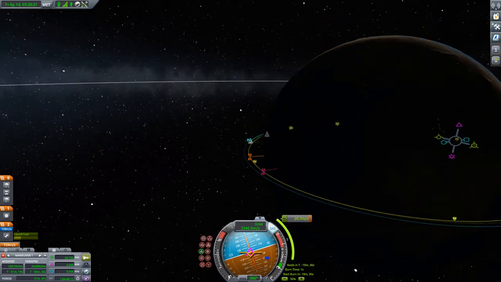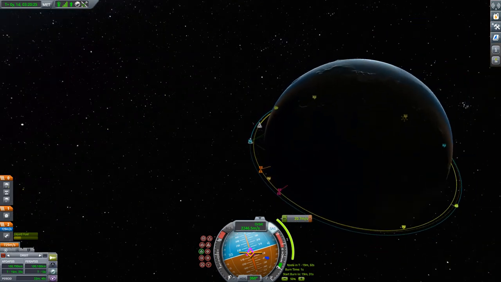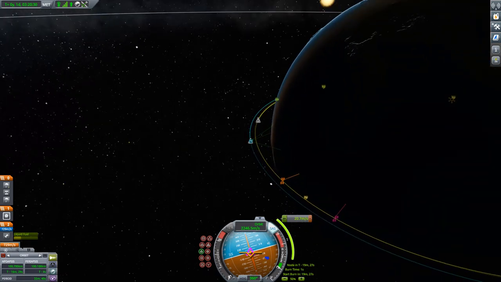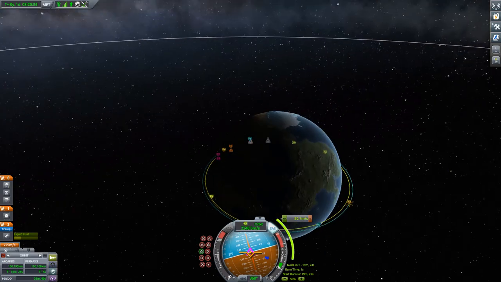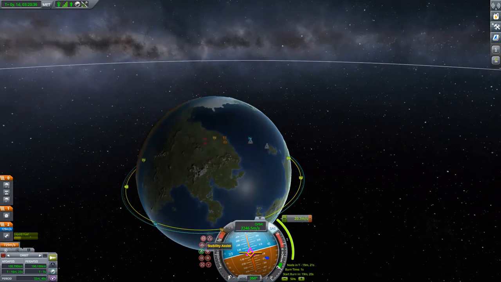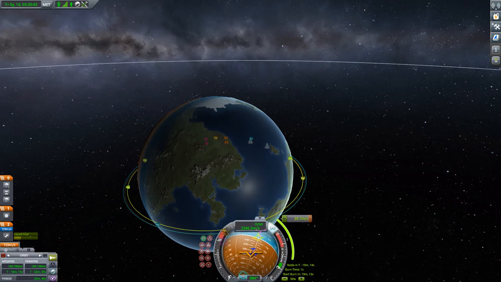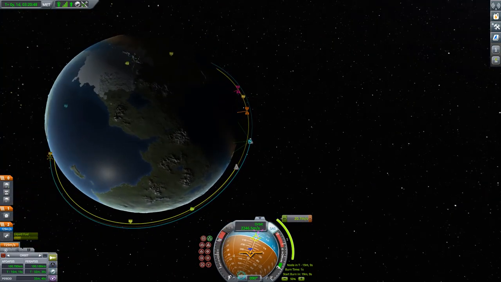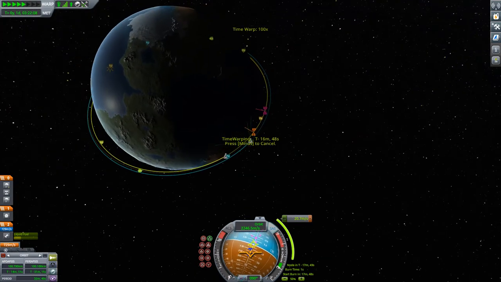So if we now burn this maneuver that we have planned ahead in 19 minutes and 30 seconds, it will lead us to a distance of 4.8 kilometers to our target, which is good enough. We can either manually point to the blue marker, which will be our maneuver, or just tell it to do so. And let's time warp to the next maneuver.